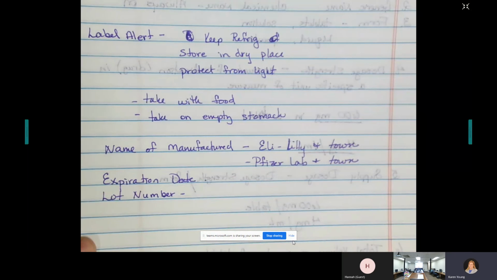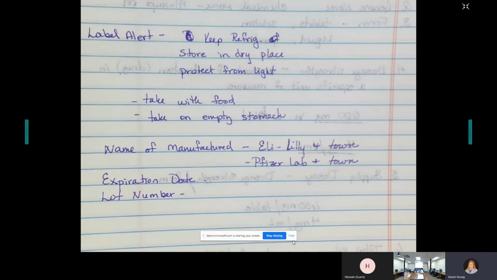The lot number is a series of numbers that are placed on a batch of medicine that's made at one time, because the medications are made in a big vat. All the different components go into this big vat, and they mix it all together. Then, if it's in liquid form, they fill vials or bottles with it. If it's a powder, they'll fill the vials or the bottles. And they'll also form tablets or capsules. But one vat can make thousands of doses of medication. And so that's how they do this.